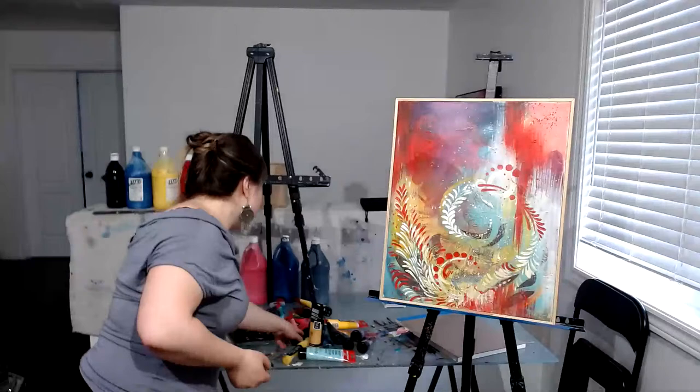And my personal preference currently is this. So this is what I'm going to be using. It's Amsterdam acrylic. Again, it will work with any paint that you have. The brand of paint is not important here. What kind of paint you're using, not important at all. But I do also want you to know what I personally use, because you need to know what gives those results. So this is what I use.